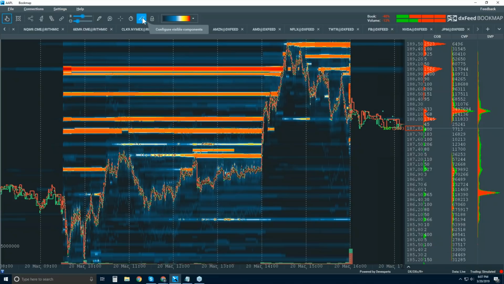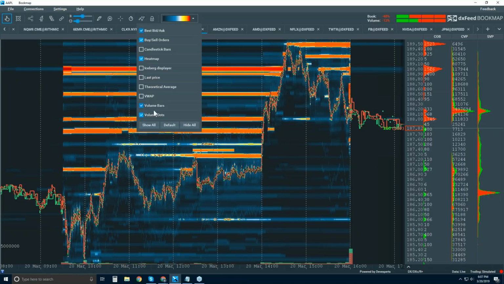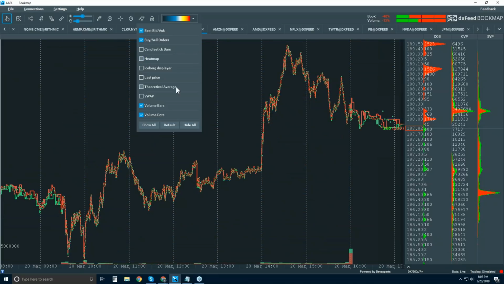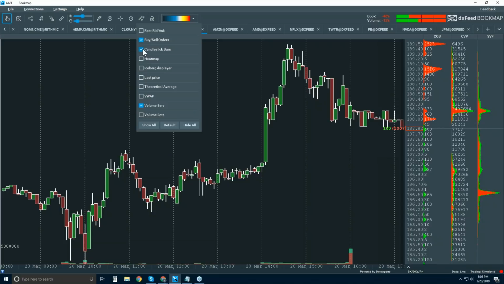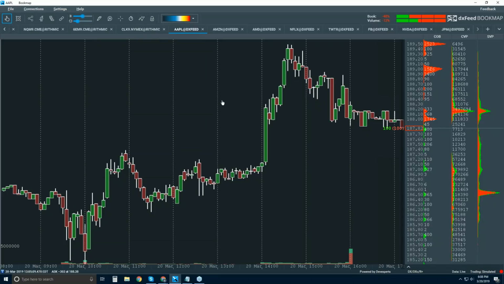That's really the insightful element here, or the unique element in Bookmap, and we're going to take that off for right now, and we're also going to take off the volume dots here. In fact, we'll even take off best bid and offer for the moment, and now there's nothing on the chart. So we're going to put a 5-minute candlestick chart on here. We all are accustomed to looking at this view. It's 5 minutes of data within a period, a periodicity of data within the 5 minutes.